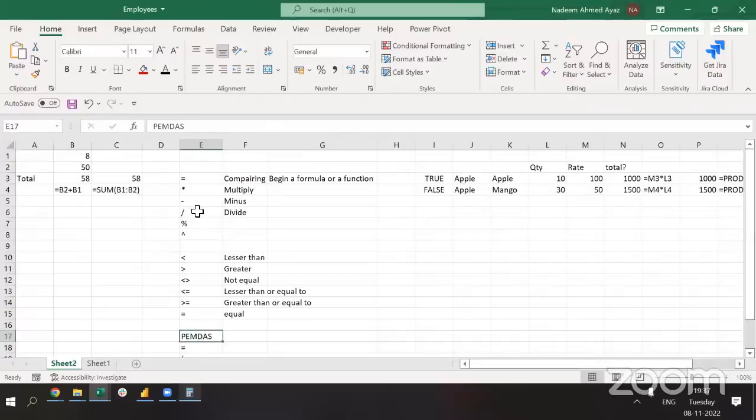Now, it may not be relevant at this stage, just an FYI, write it somewhere. We'll talk about it when we get some real data in our hands. Then we will try to figure it out. P stands for parenthesis, E stands for equation, M for multiplication, D for division, addition, and then subtraction. Right, so these are commonly used functions or operators that we call, right? So is equal to, into, multiplication, minus, division, etc.